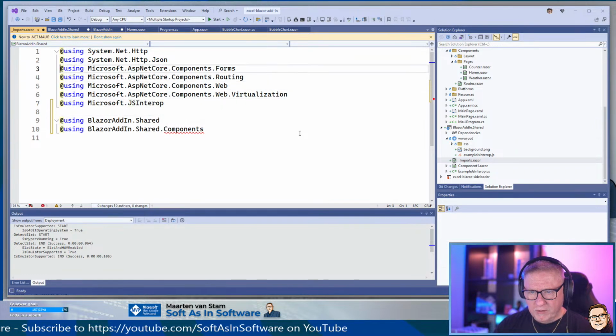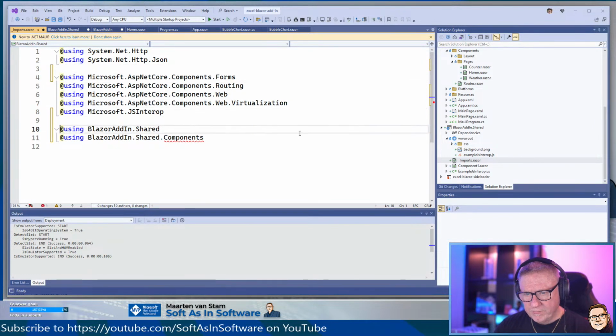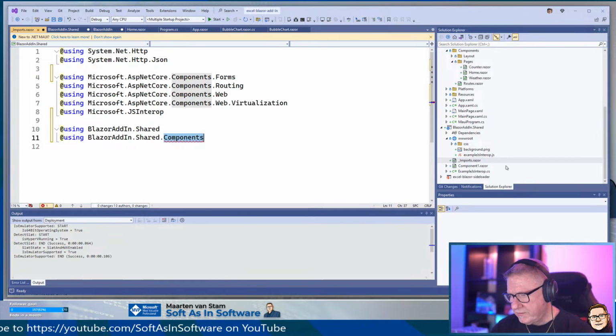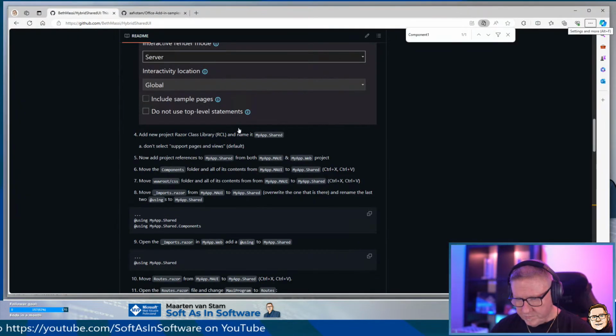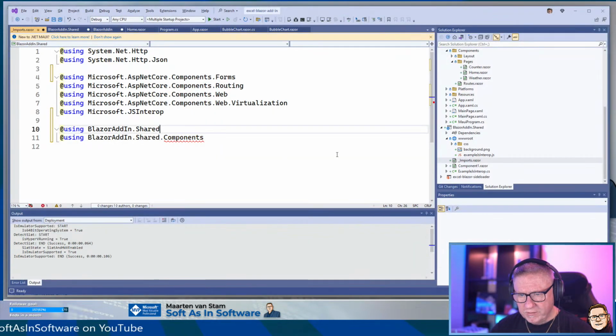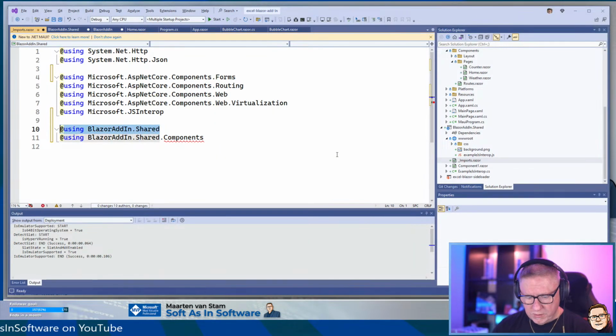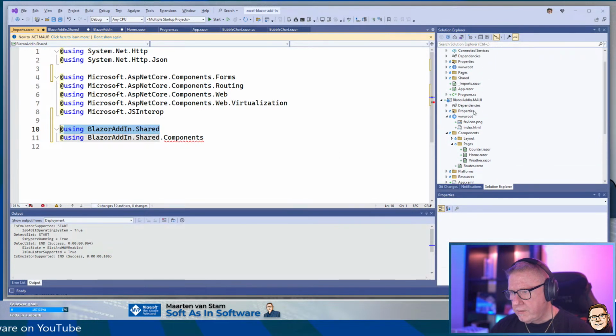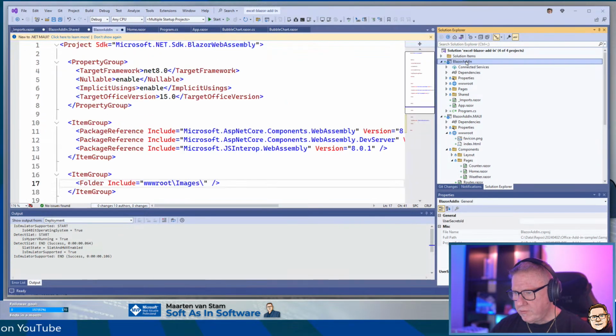Because that will be adopted by... This one is not there yet. Rename shared. So open the imports Razor in my web and add a using to shared. Copy. That's the web version.